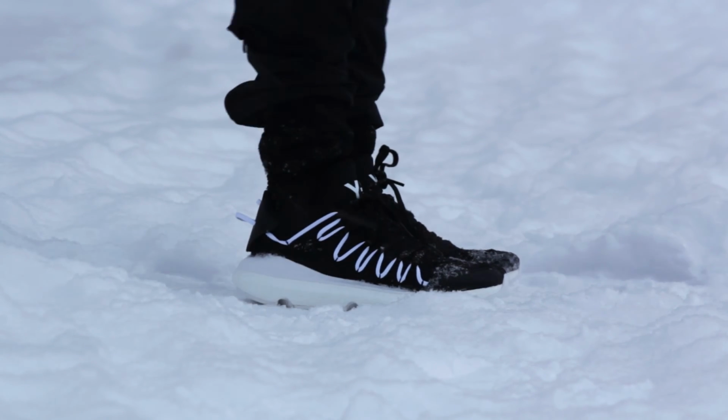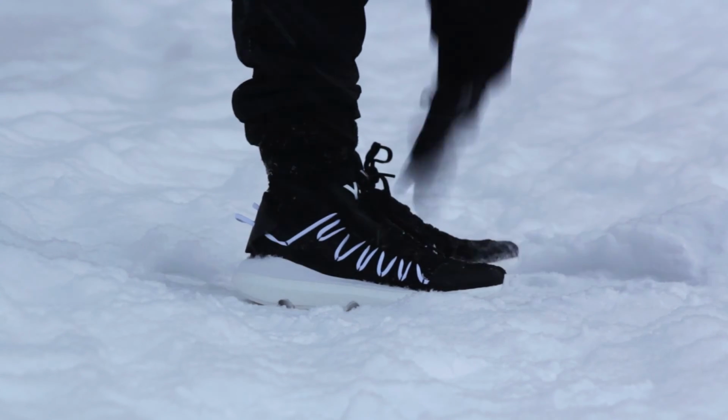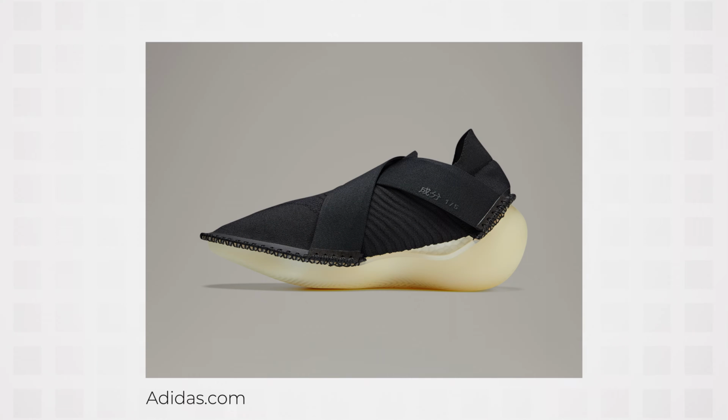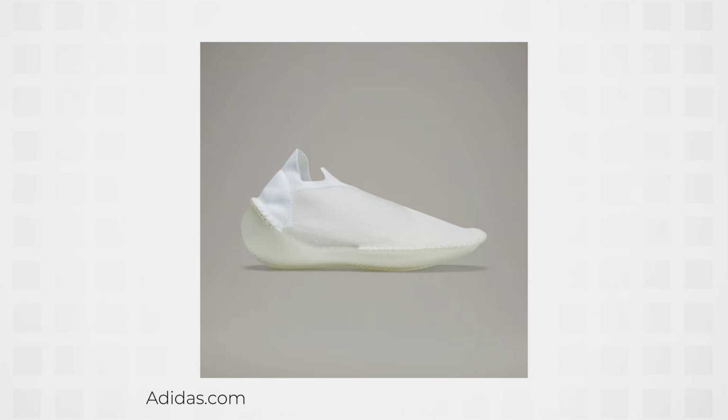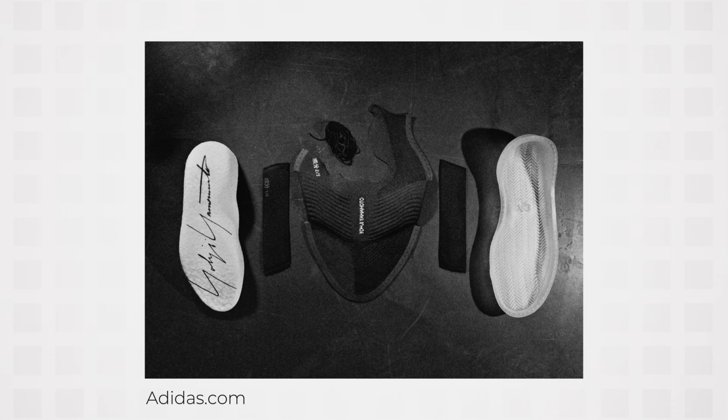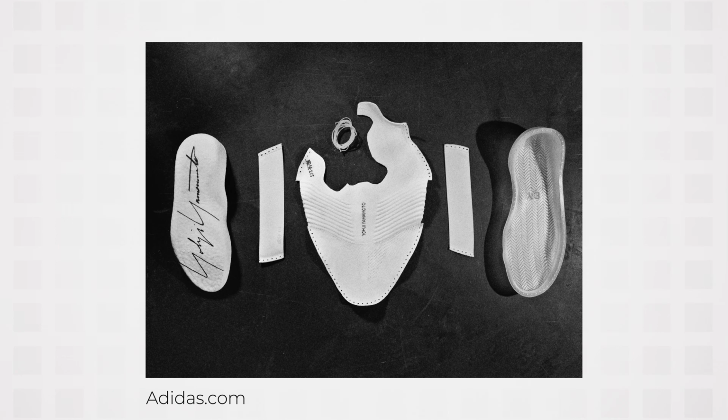And one day, I saw these shoes on the Adidas website, and I knew that I would like to try this model out. According to Adidas, the construction of the pair consists of only 5 elements. The design may not be for everyone, but for me personally, it's an upgraded version of my first designer sneakers, the Y-3 QASA High.